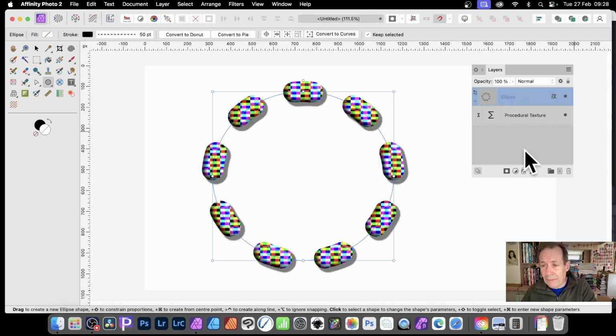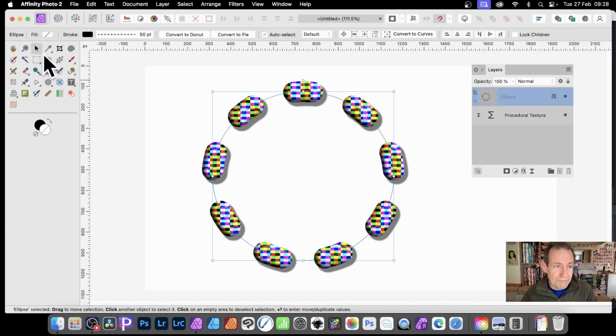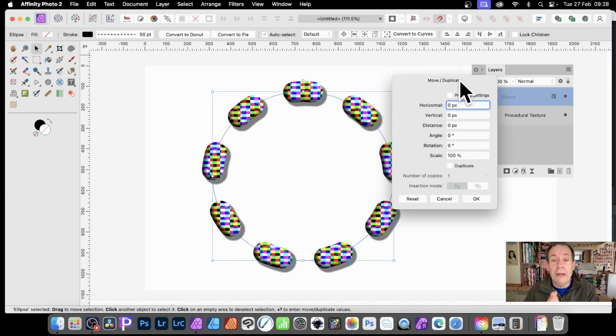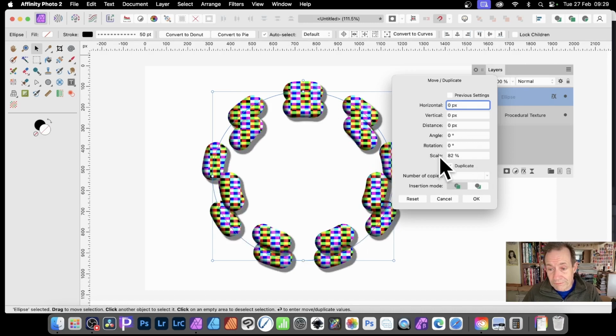Also, I can remove that one. With this selected, if you've got 2.3, what you can do, just press return. If you've got the move tool selected, that key thing needs to be the move tool. Quite often I press return, nothing happens. I think, oh, haven't selected that, so press return, and then you'll get the move and duplicate. And now what I can do, I can turn around and say scale. I can also set duplicate, so click that and scale, and you can see it reduce it down.